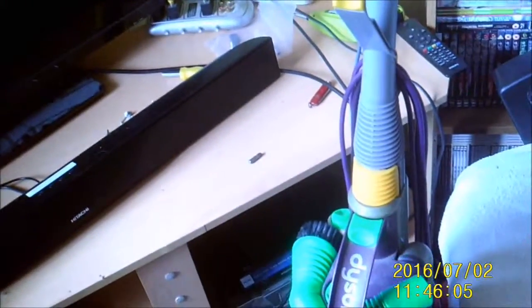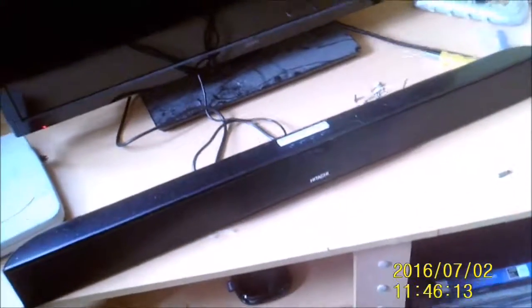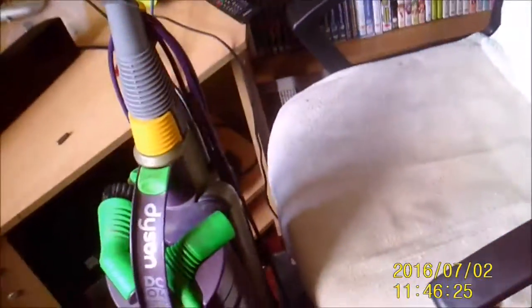Yeah, another thing I'm going to probably do is retire this, because it is too big for what I need it for. So I'm going to have to get something else, because I found something for £40 that's specifically for 32-inch maximum, and has 3 shelves, so I could easily stick that lot, that, and that in one place.